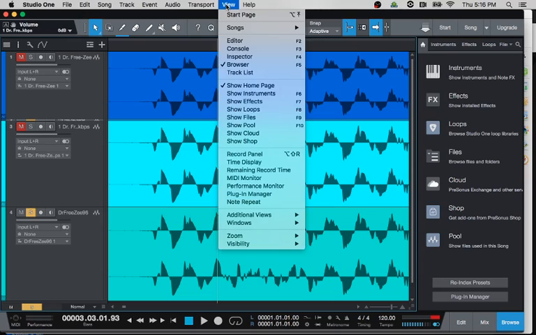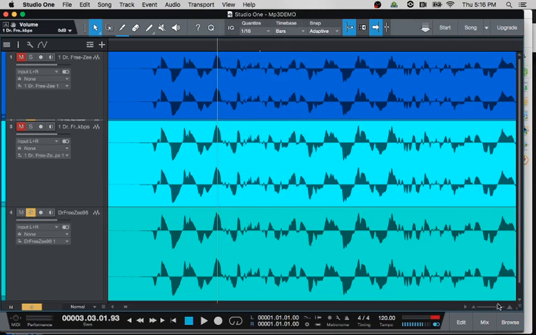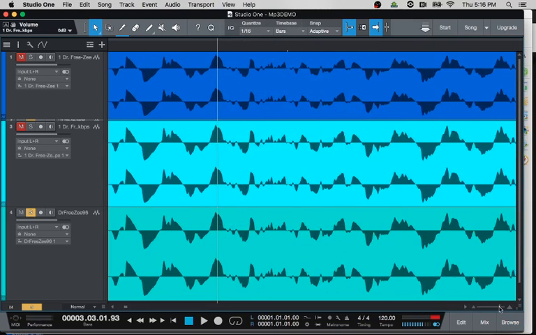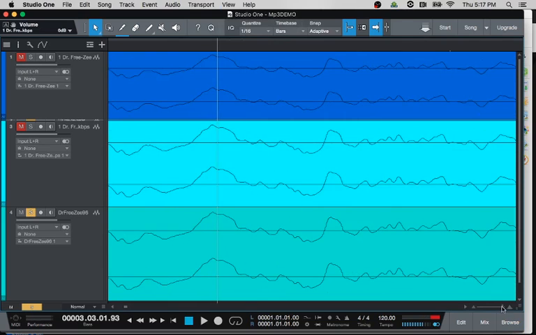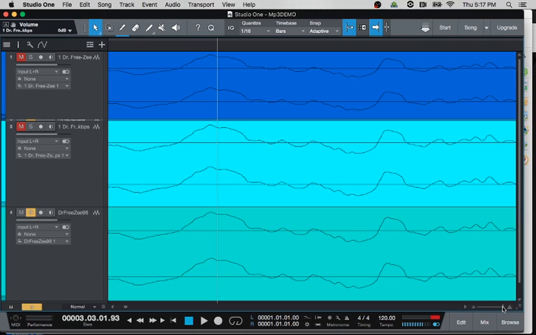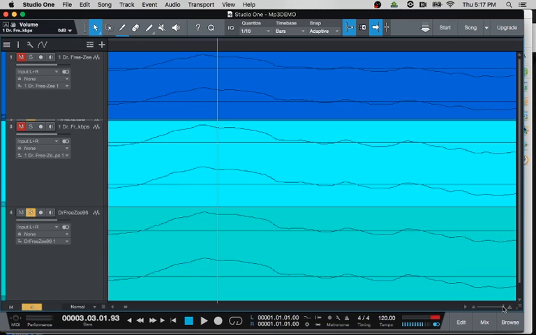Okay, now we're getting in there. Now we're getting down to sample level, and we're starting to see some interesting differences.